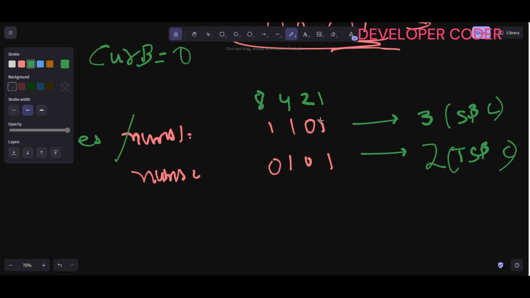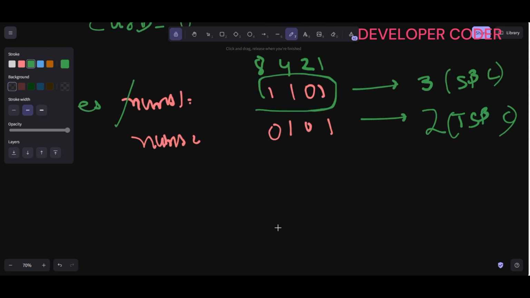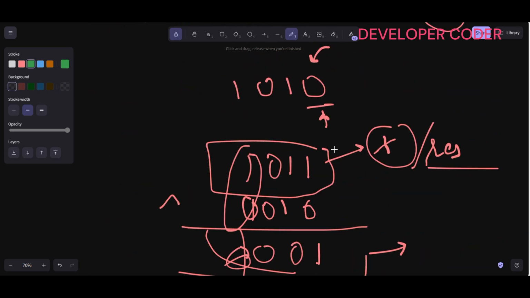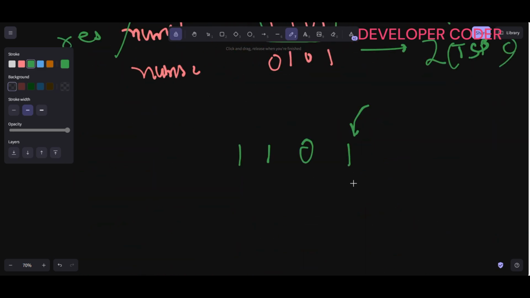So now what we need to do, here I am just going to check this. This is my final result, 1 1 0 1. I just need 2 bits, not 3. So first of all, I'm going to check if the current bit in the result is set. Earlier I was checking if it is not set, but here I'm checking if it is set. If it is set, then I'm just going to unset it.